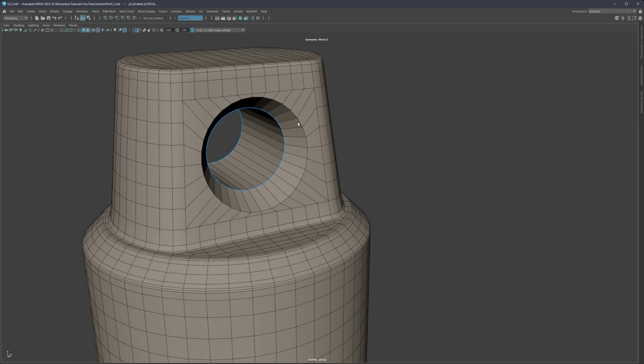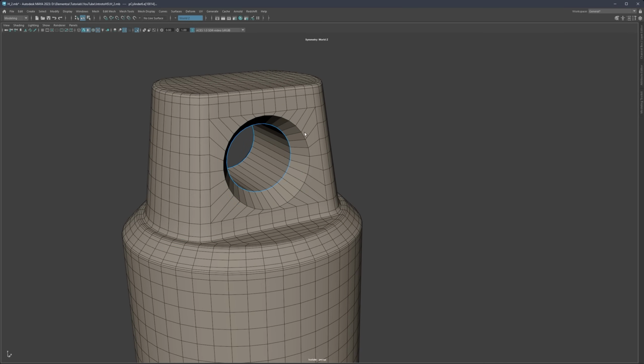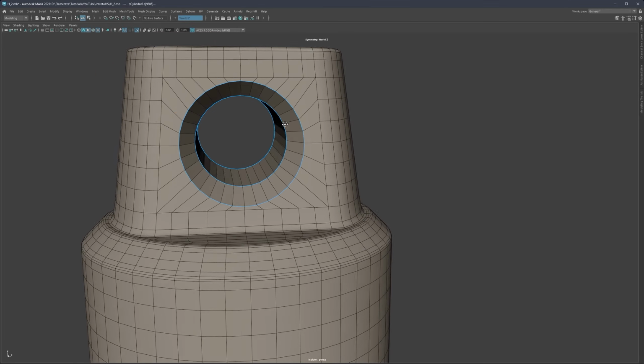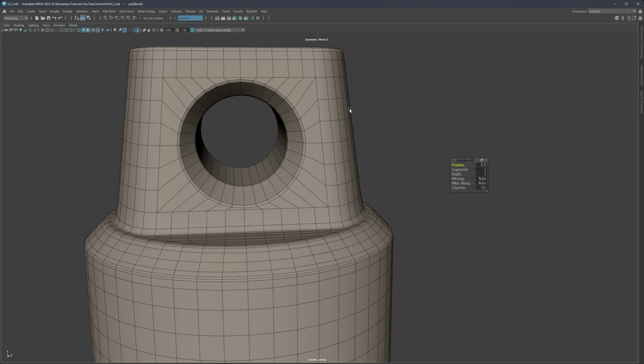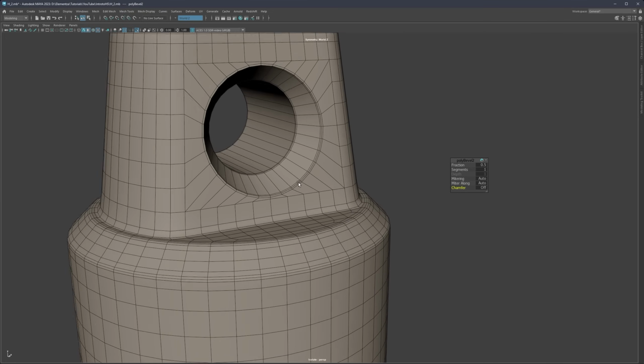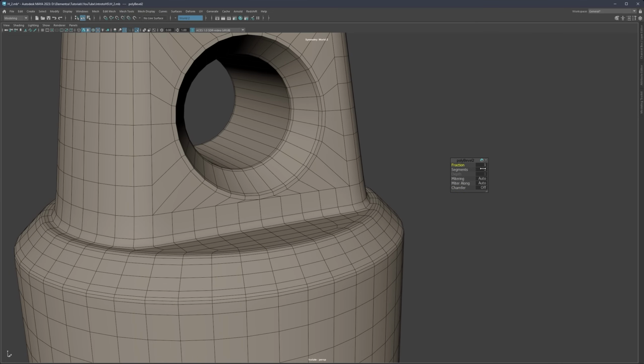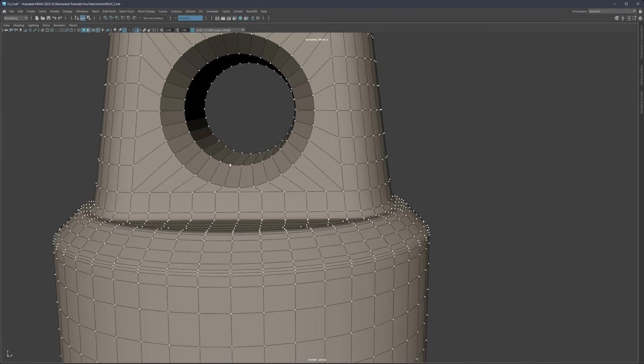All right, so now what we need to do is add supports. So double click, shift double click to select the rest. And let's go to bevel edge, chamfer, and there we go. So now you're going to notice one thing is that the bevel is going to have a very, very limited spacing. So that also means that we are going to need to adjust a few things.